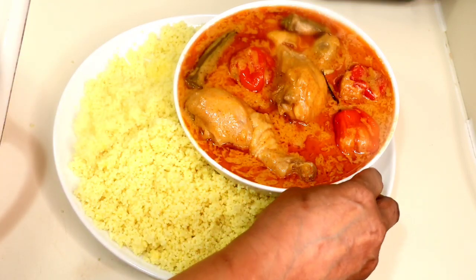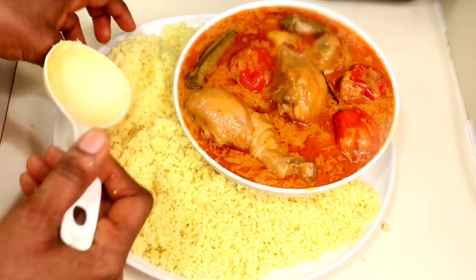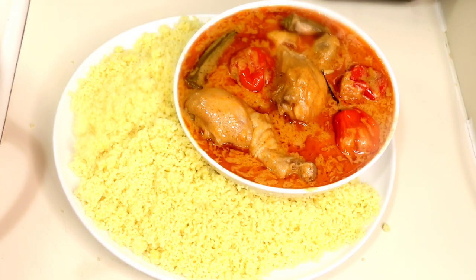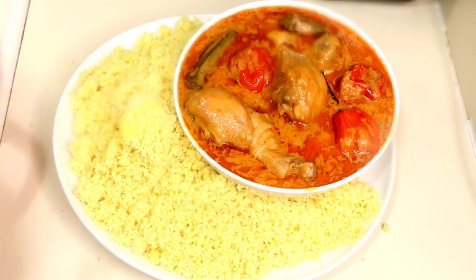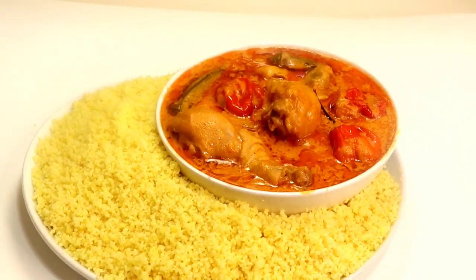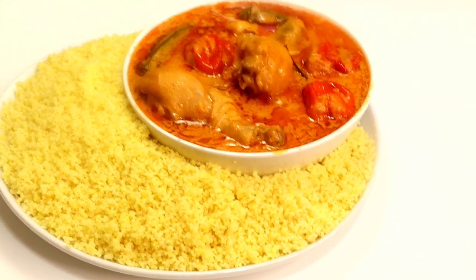Guys, in today's recipe, I'll be showing you how to make this delicious peanut butter stew with couscous. This is the first time I am trying this method of cooking this peanut butter stew. If you are interested in seeing how to make it, keep on watching. And without any further ado, let's get cooking.